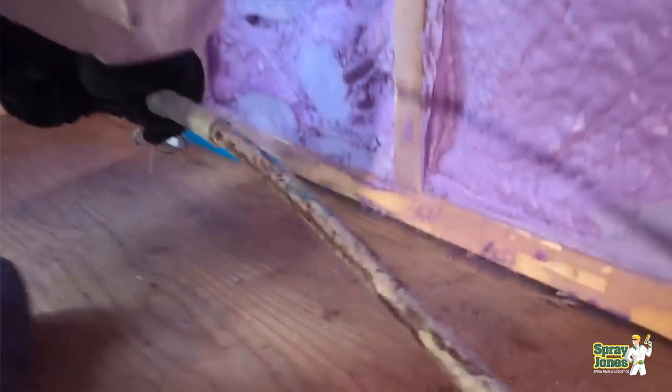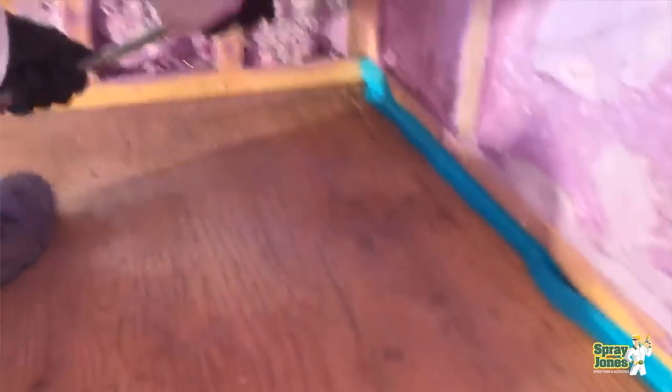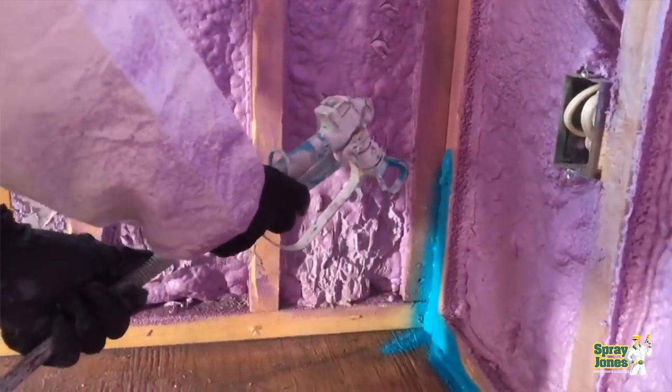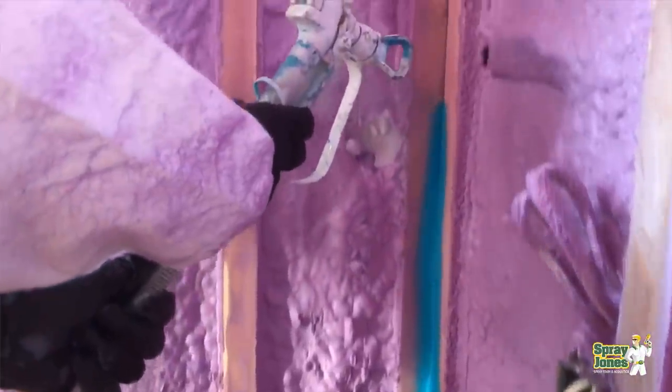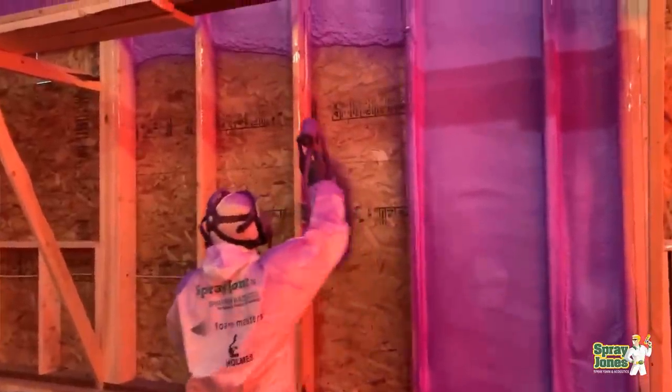The fiberglass guys need to be doing that caulking too — I've been in homes with triples, quads, headers with no black caulking on them whatsoever. Air is coming through there and getting behind the vapor barrier into the stud cavity. We put an acoustical sealant or hybrid silicone, like EcoSeal, into the wall cavity to seal the joints. Are we needing to fill the wall cavity with closed cell? No, definitely not. Three inches of closed cell foam holds in 90% of the heat, four inches holds 92%, five inches holds 93%.